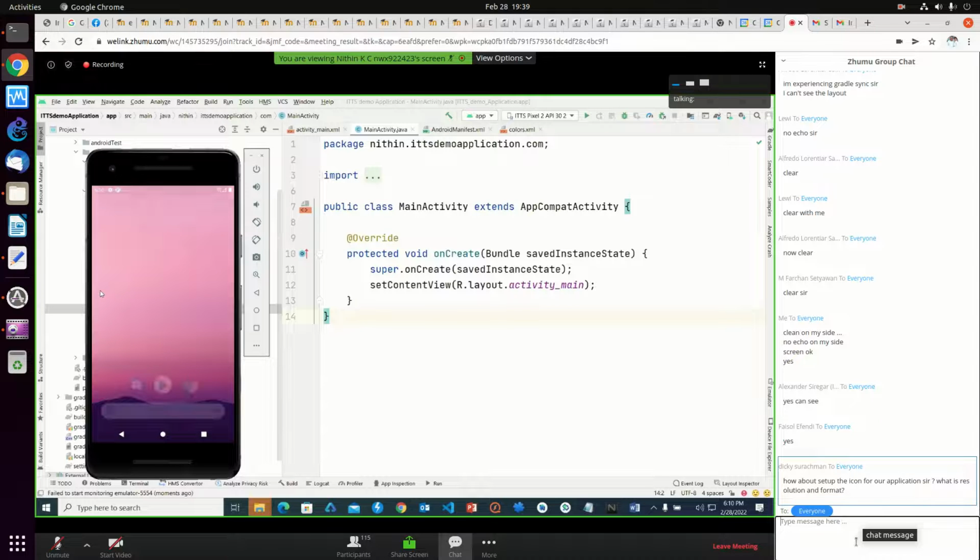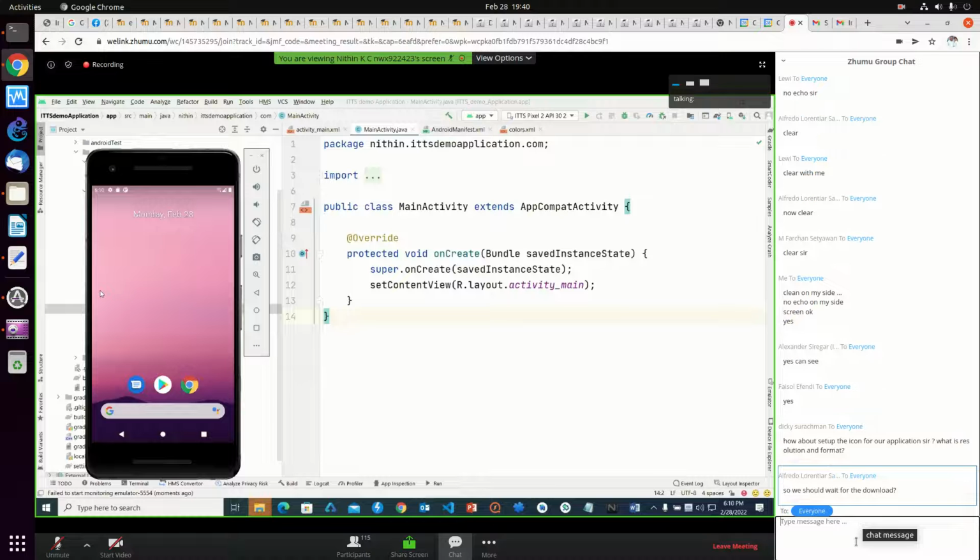Sir, I am asked to download system image. Yeah, that's the SDK and other things. For that one you can select API level 11 or other image, it is not a matter, but it takes time to download. So you can try the latest one, API 11 or something. Which one are you going to select there?